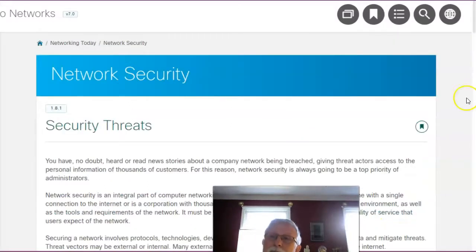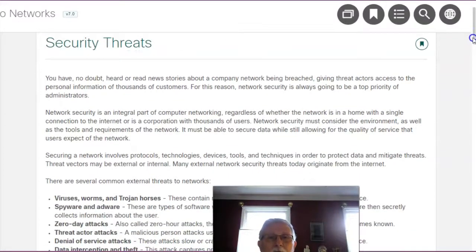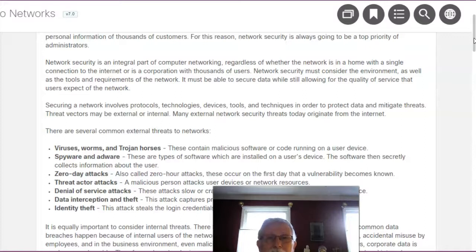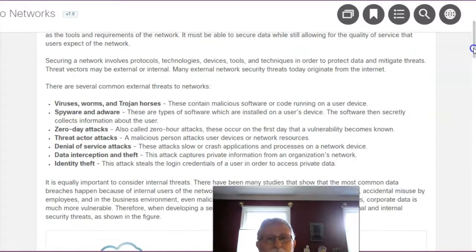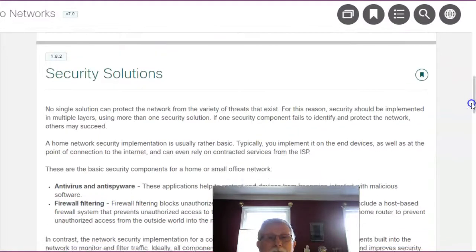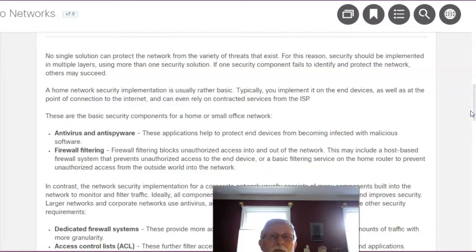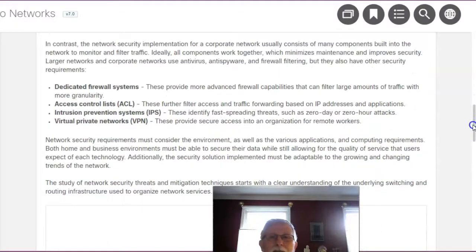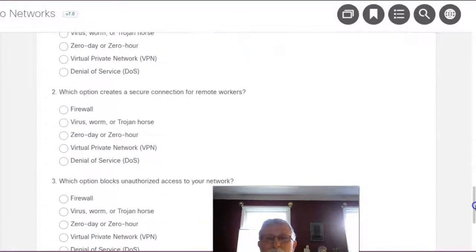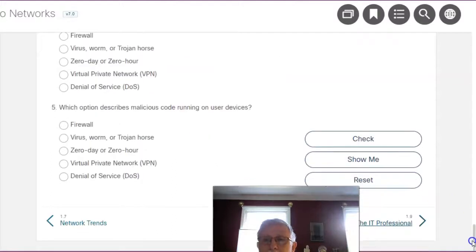Network security. There's going to be a whole lot of discussion on security, but we all know there are several different types of threats to networks, from viruses to identity theft to everything in between. Each one of those has a method to help design against and to detect and do something with. There are different ways of solving these, whether it's through antivirus software, anti-spyware, firewalls. I don't know if this class will get into access control lists, which is just setting up rules of how packets go in and out of your network. So there's a lot that we'll get into as the semester goes on. We'll get past the security a little bit further.